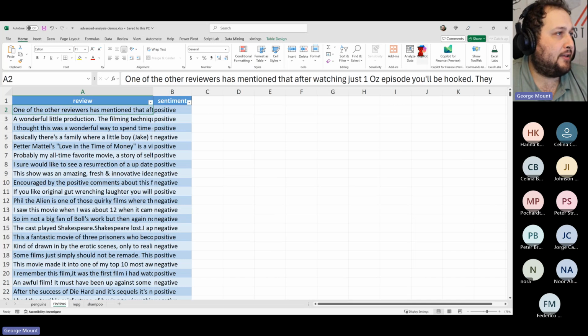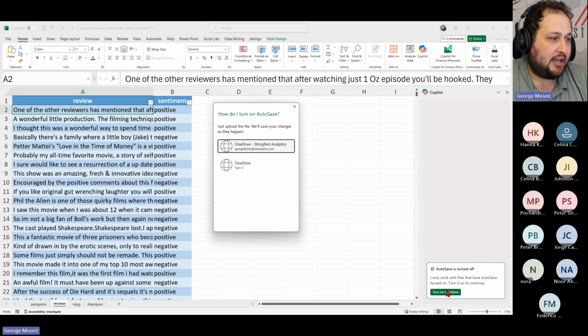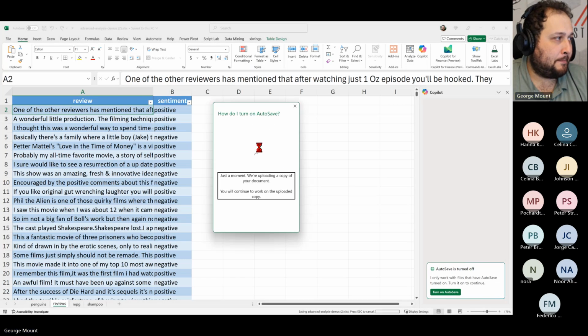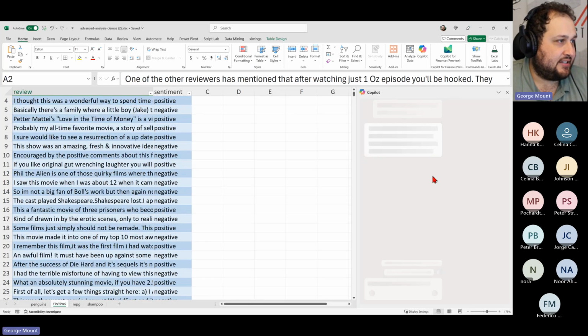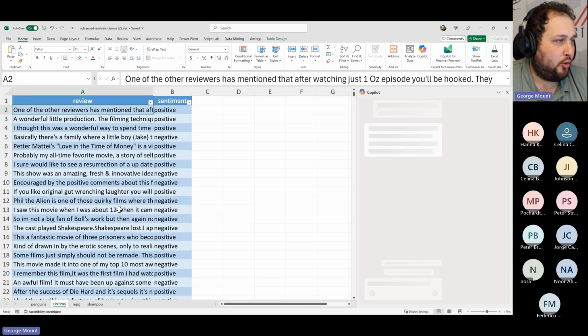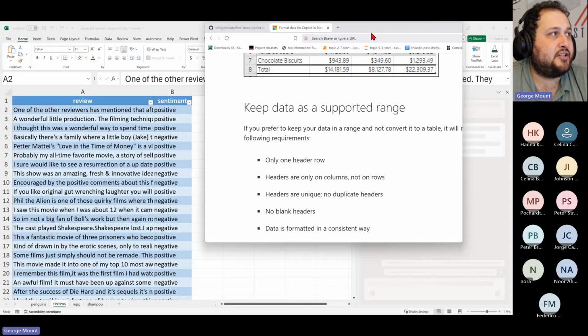Let's head to Copilot. This is, I think, about 50,000 movie reviews, and we are going to get generative AI help and Python help to make some sense of this. If you have product reviews, employee feedback, things like that, this is a somewhat larger data set, so it's going to take a second to spin up and comb through the data. With that little gap here, I think that's a good time.